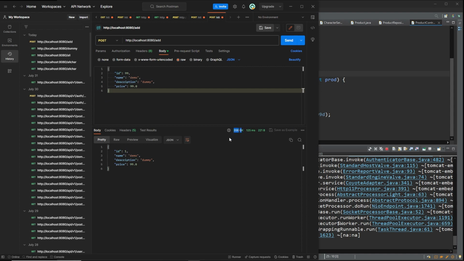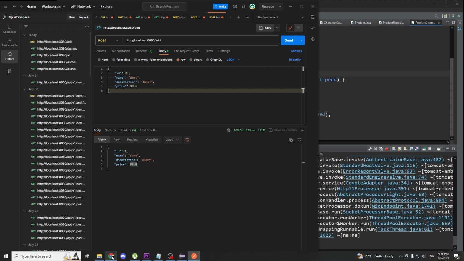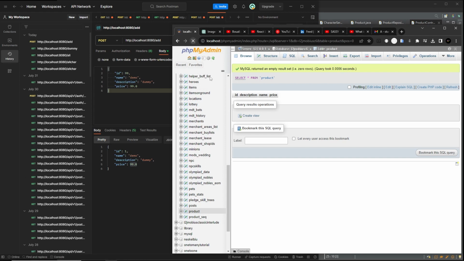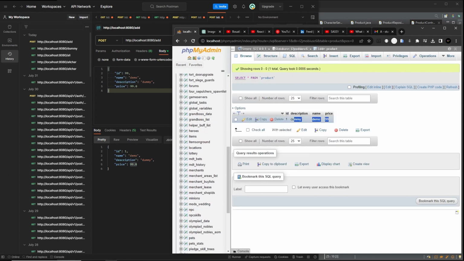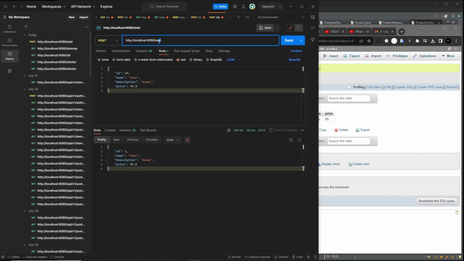It placed it; the ID is auto-generated, dummy 99. So if now I go to the database, I refresh, I get this data, and now I can pull it with the link for all.